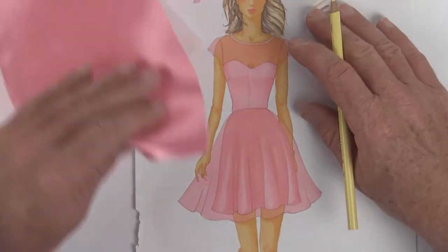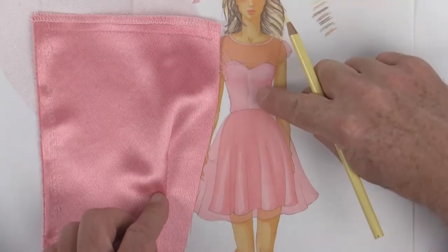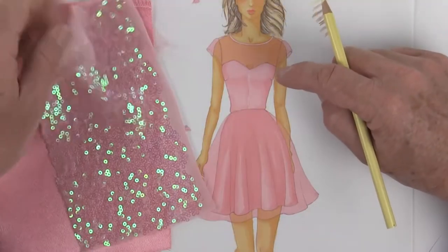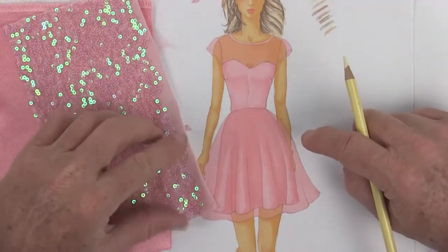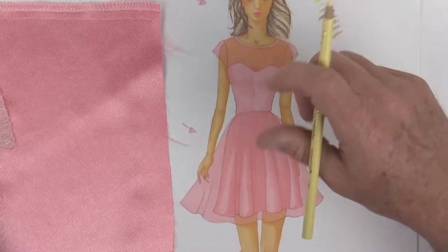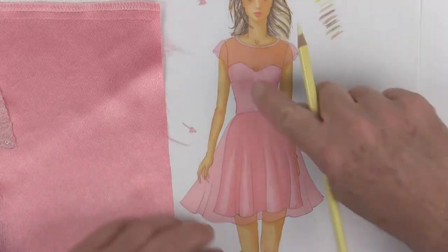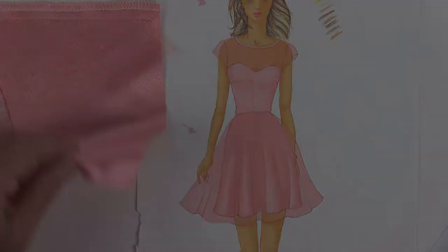Now what we're going to do is learn how to render the silk layer underneath, and then we'll finish by doing the sequin layer on top. So that's one of the cool things about doing this project, is you're going to learn how to actually render for silk as well as for sparkles. All right, let's start on the silk dress now.